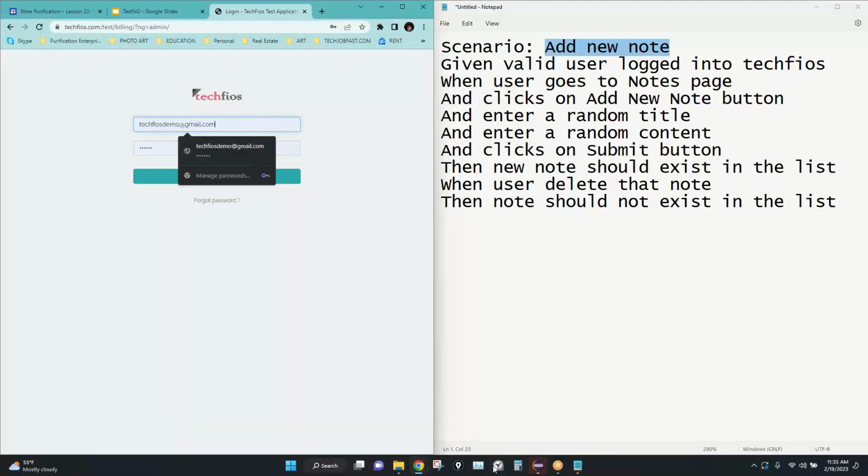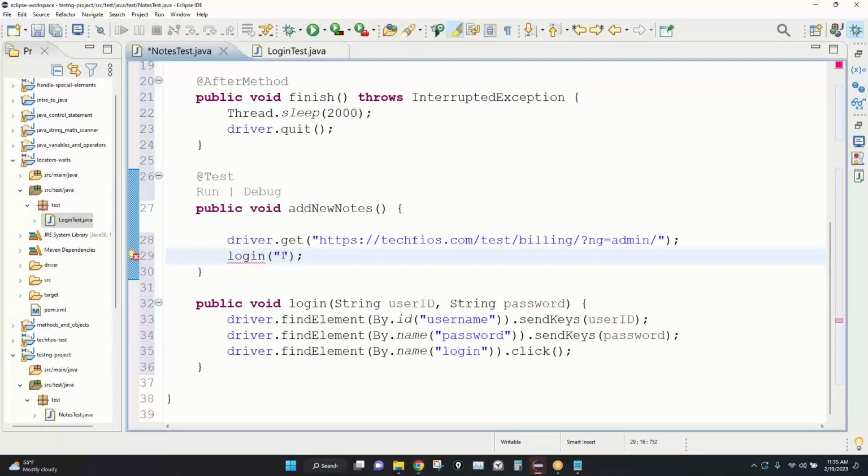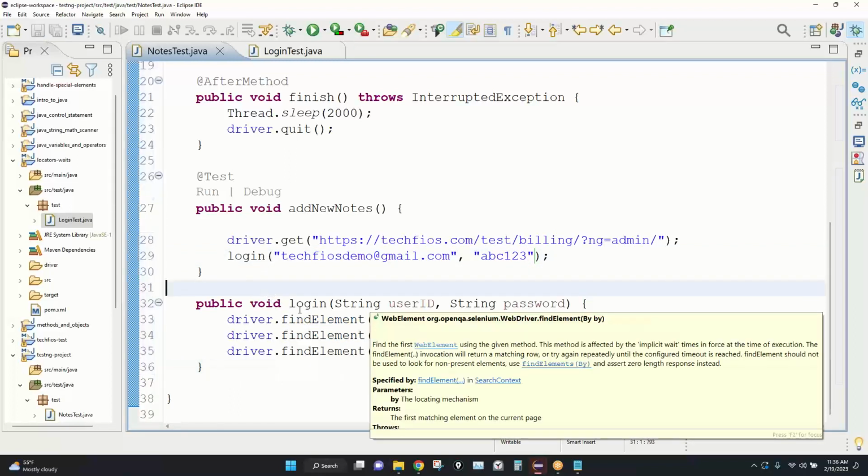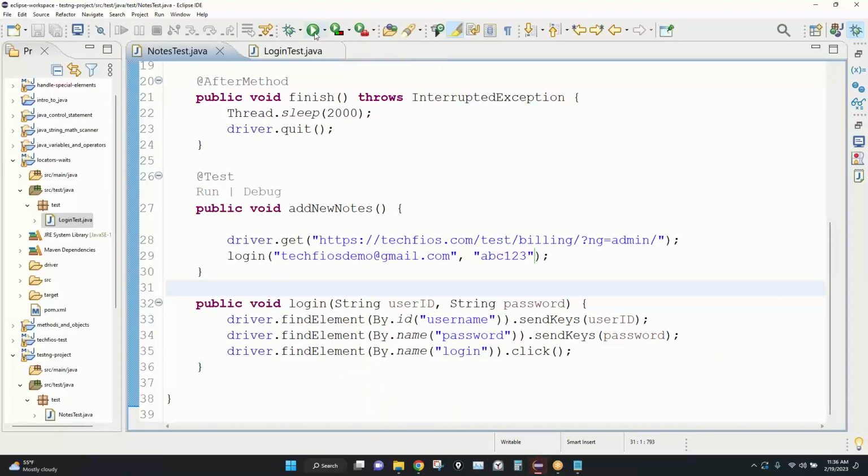Control C, the username. Paste, and this one, okay, it's maybe C, 1, 2, 3. Okay. Yeah. And for now, we can just save this and see if it works before we move any further. I'm going to save it and run it.